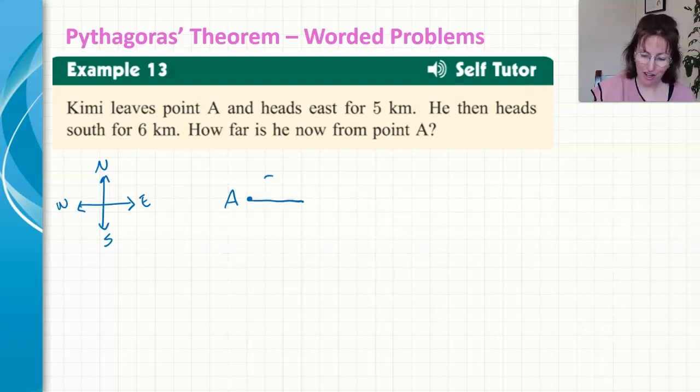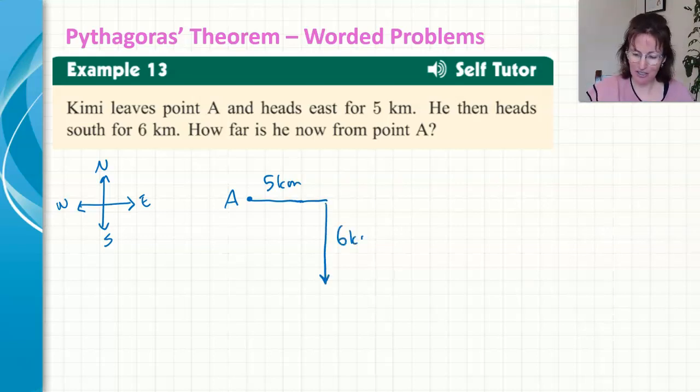For how long? 5 kilometres. And then south for 6 kilometres. Make that slightly longer. And then how far is he from point A? So he's down the bottom here now, and so that's, as the crow flies, as we say, on that diagonal line, that's the hypotenuse. Well, we've got a right-angled triangle here because he walked due east and due south, and we're going to solve for this unknown side here. So once you've got your picture, I'm sure you'll agree, applying Pythagoras' theorem is quite easy from that point.